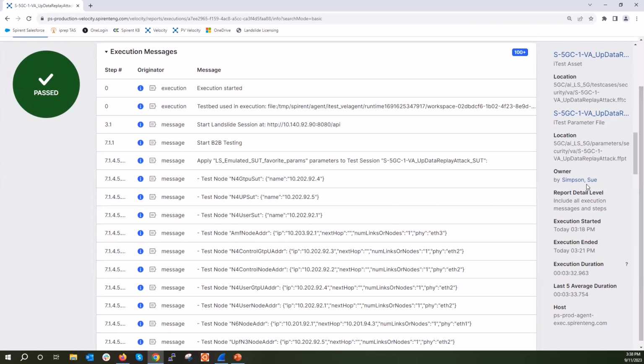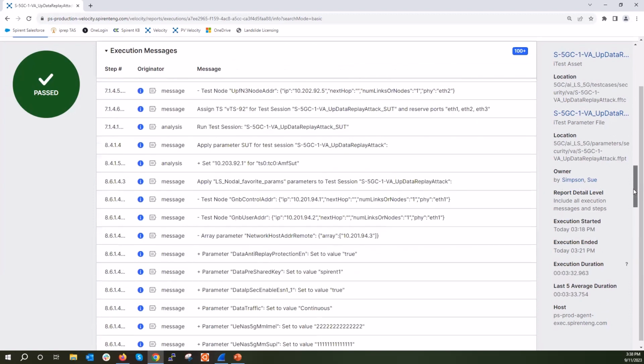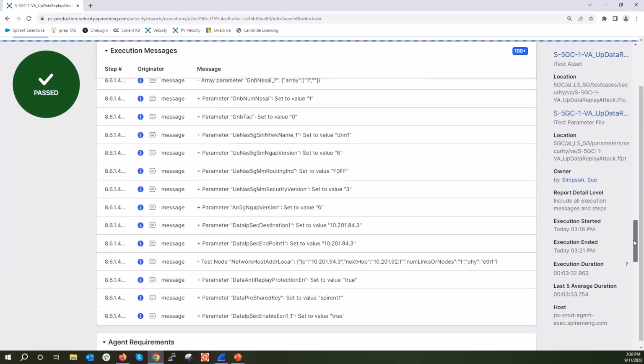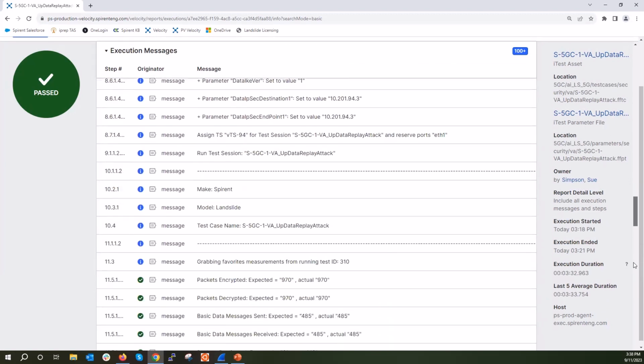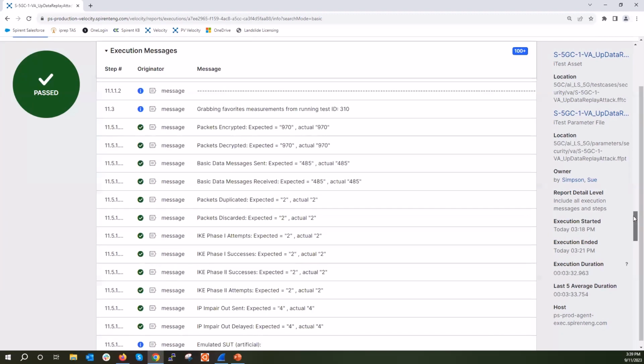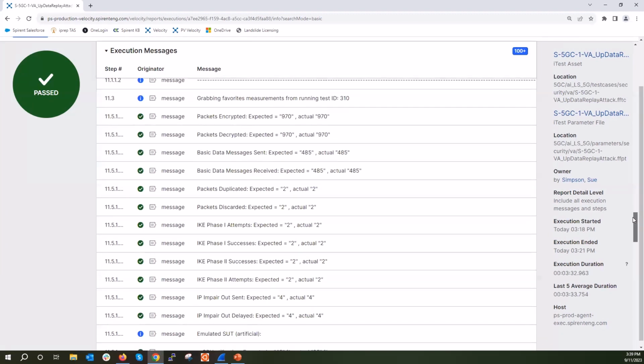When the test started, you can see that the parameter values are applied. Then the actual test script starts to run with those applied parameter values. When the test script execution completes, we analyze the results.